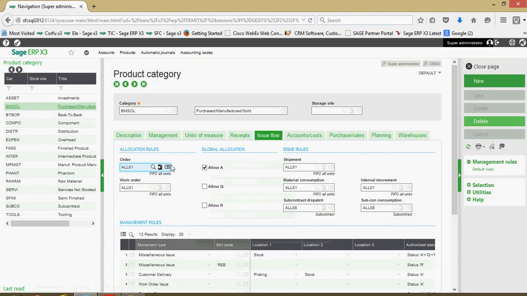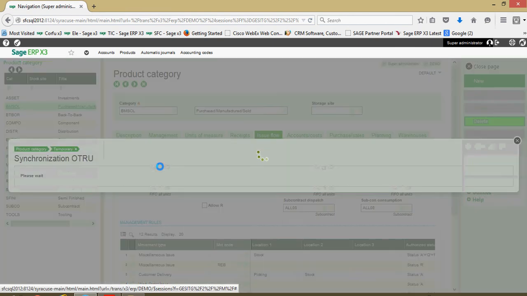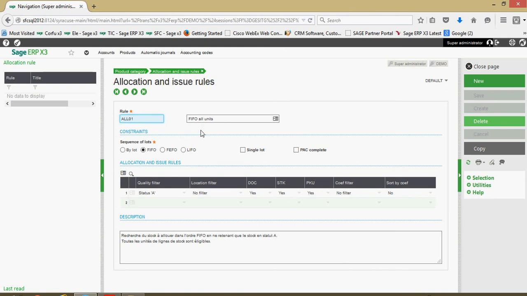Let's take a moment and actually tunnel down into the allocation rule. So in here we have our rule and its description. Down here, under our sequencing of lots, the sequence is based on a by-lot basis, first lot in, first lot out. This FIFO right here, the first lot to expire, should be the first one out.